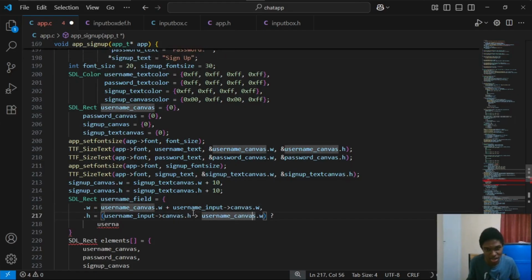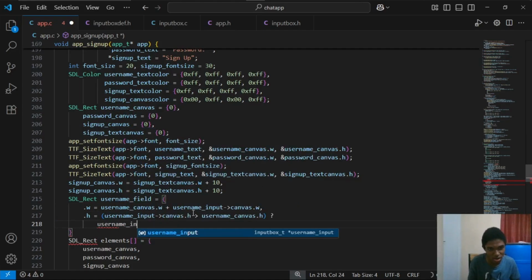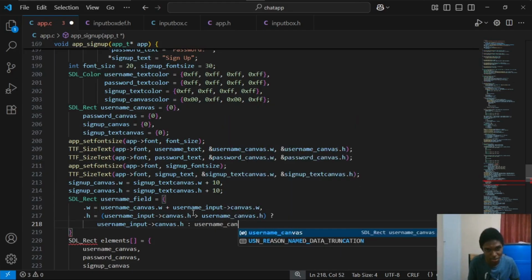So this should be height as well. So then we can just set our username input canvas dot height right here. Otherwise we can set our username canvas dot height.